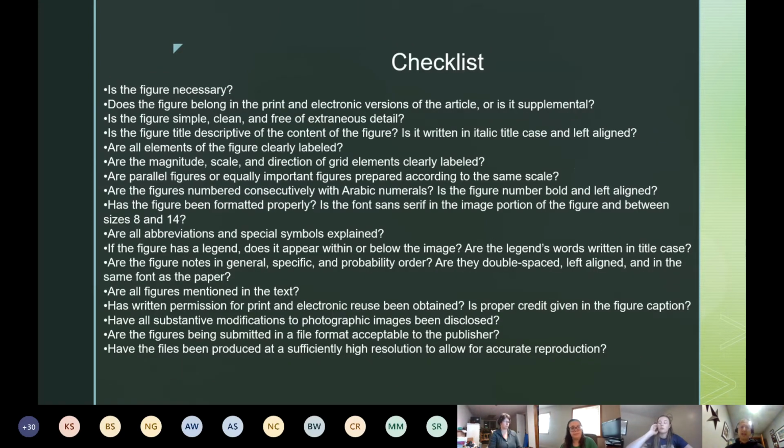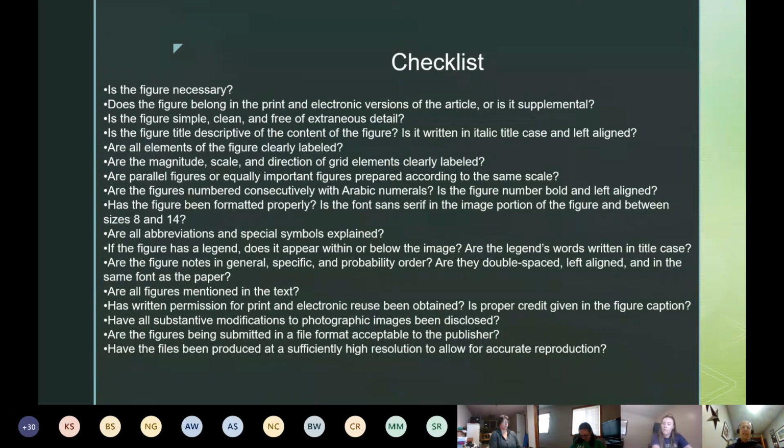Here's just a simple checklist. Is the figure necessary? For the sake of the assignment, it's going to be necessary. Because that proves to me that you guys took a lot of data and you somehow figured out how to do a structured analysis of all that data. Okay. Does the figure belong in print, or does it belong in the electronic version of the article? Okay, well, again, this is just out of the APA manual, and it's a guide to whether or not you should use a figure. You have to create a figure for your assignment. So yes, it's going to belong in a figure.